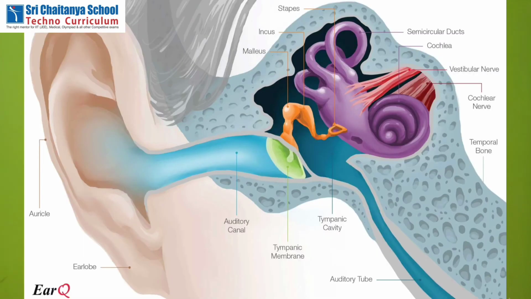Now let us see the functioning of the ear. The external ear collects the sound waves and sends them to the ear canal. Through the ear canal, these sound waves contact the tympanum or eardrum. Now this tympanum resonates and it is attached with three ossicles, malleus, incus and stapes. These three ossicles are connected like a chain, and here the resonation is amplified and the sound is amplified and sent to the inner ear through a round window that is present at the vestibule.